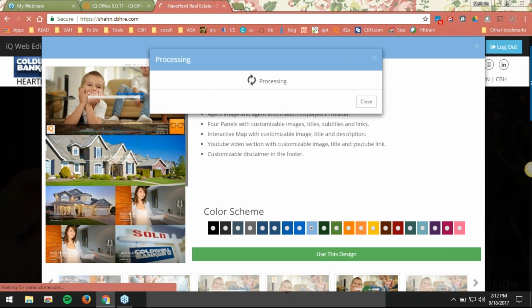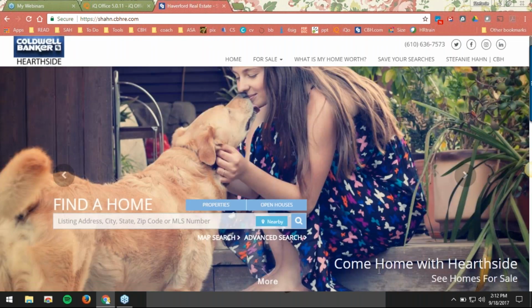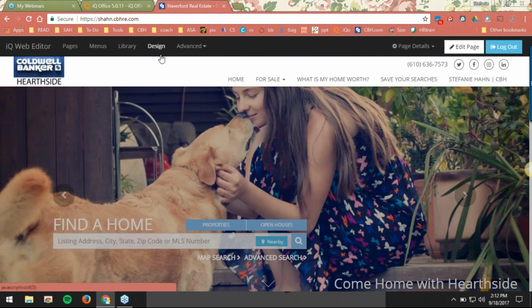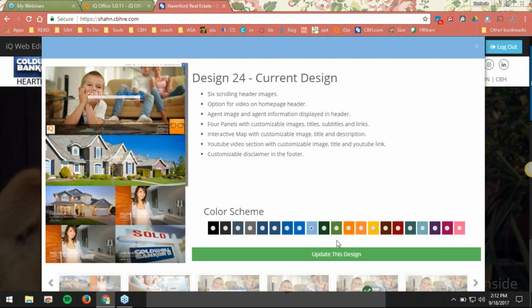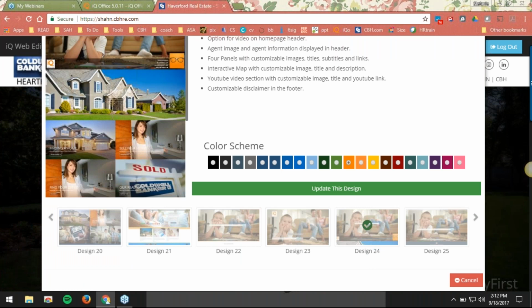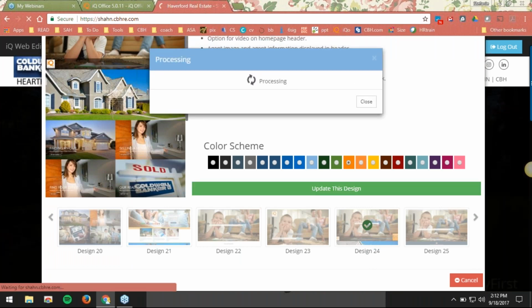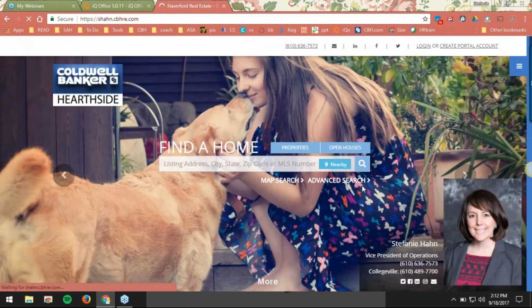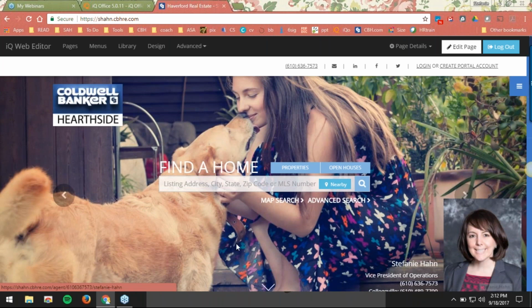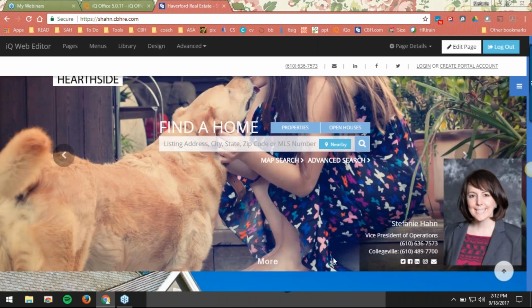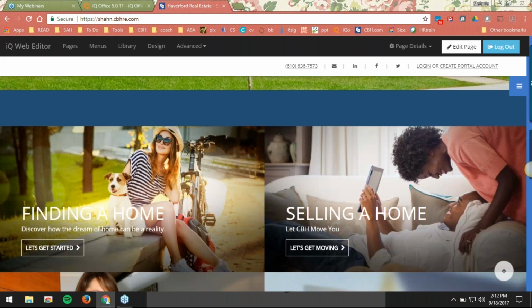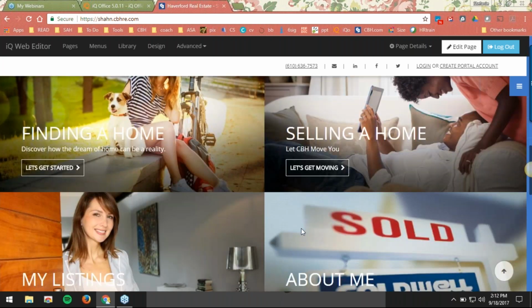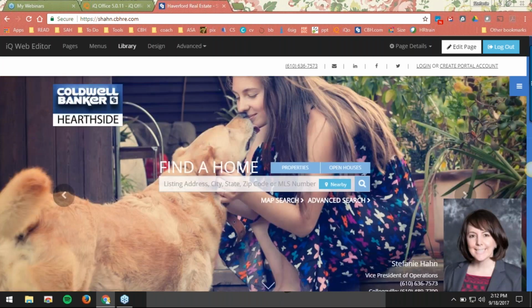Whoops, use this design, and if I want to, I can even pop back in there. I can even change the color. Let's just say it's fall and I'm really into orange, so I click on orange. I have design 24. I'm going to click update. And there's my photo, so you can see my design has changed. All my info is in here. And then all the different parts of the site have changed. Now, it didn't make me orange. It's the only thing it didn't change.